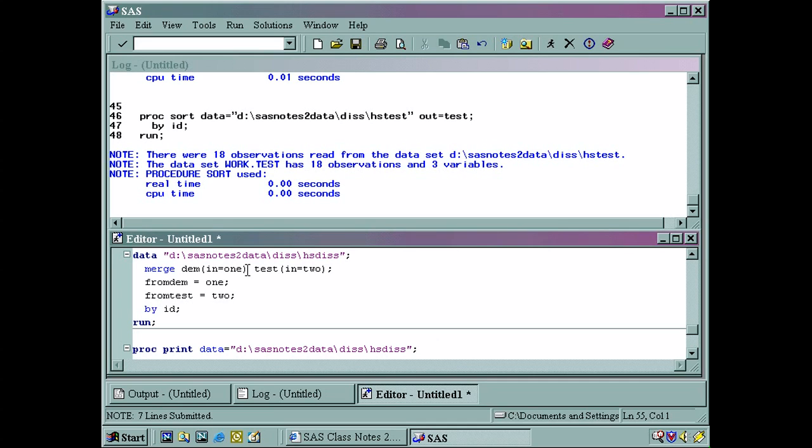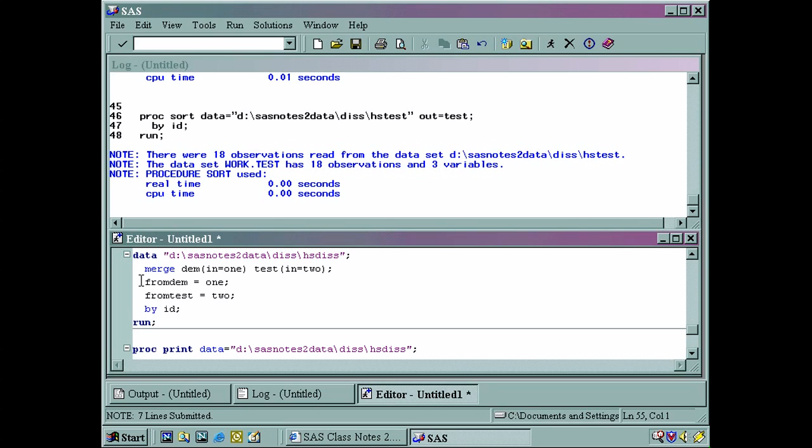Well, that's not going to do us a lot of good, because if they cease to exist when the data step ends, how are we ever going to see them? Well, we're going to see them because we're going to give them a name as a variable, and then it will be an actual variable that we'll be able to see, not the SAS temporary variable that's being created right up here.